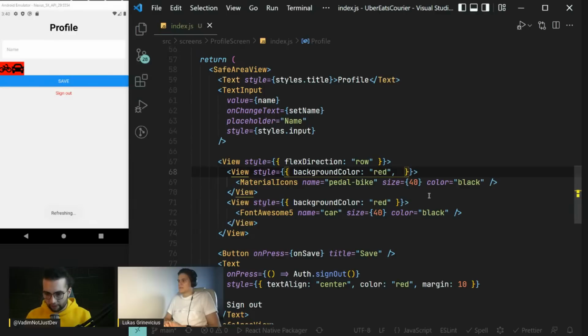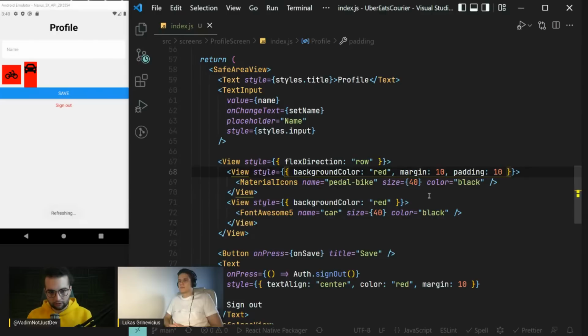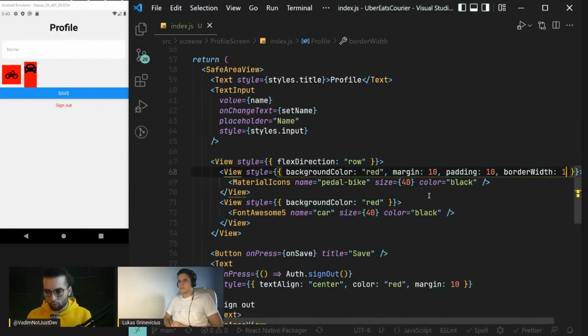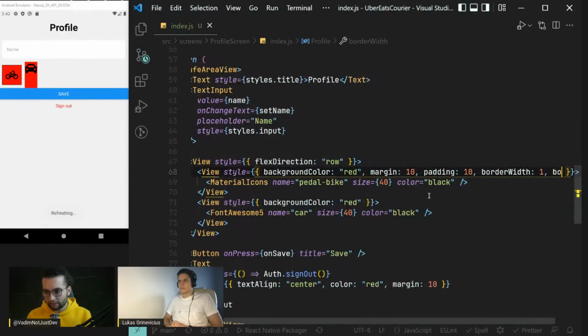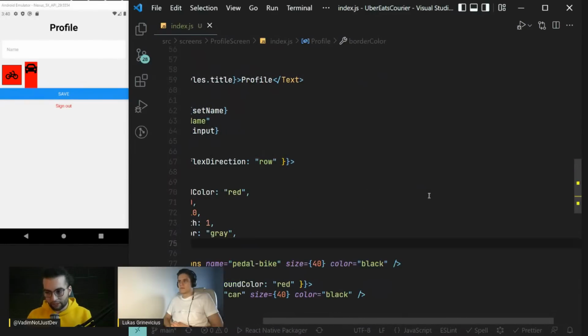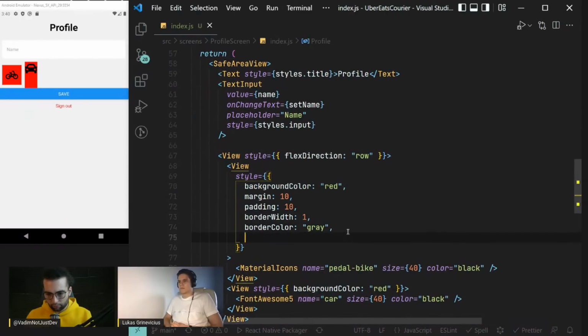Let's style the whole thing. So let's add them some margin 10, some padding 10, and some border width of 1, border color gray, but it will depend if it's selected or not, and border radius 10.